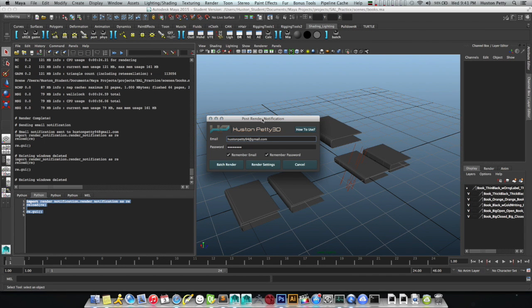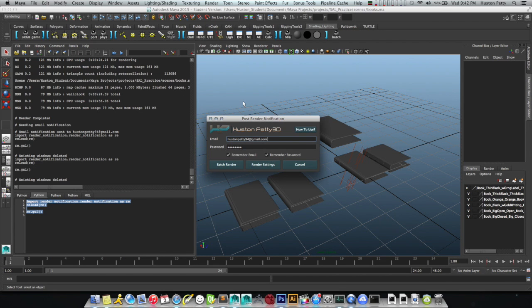Another potential problem you'll probably run into while using this tool, if you're using a Gmail account, is that you have some security preferences that are not allowing this tool to use your email. So I would highly suggest, before actually using this on a project, testing it out really quick to see if everything's working okay. Most likely for the first time using a Gmail account, I'm not sure with other emails, it'll send you an email that says something tried to log into your account unauthorized or something like that, and the whole tool will crash. So if you want to be able to use that, you may have to disable that for it to work, but that's one thing to be aware of.